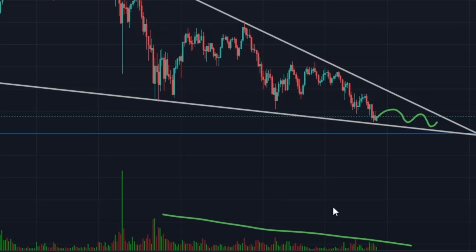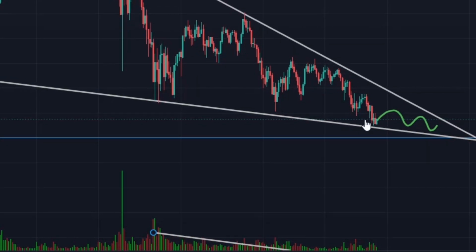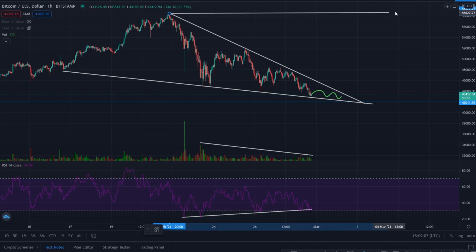I think what we're going to see, guys, as you can see, we've got depleting volume just here in this falling wedge, and as this tails off, you'll see a breakout towards the end of this apex. And the question is, is it going to break down to a support level on the 55 EMA, or are we going to break upwards? Obviously the target is basically the top of the wedge, so you would be targeting a breakout up to the previous all-time high.